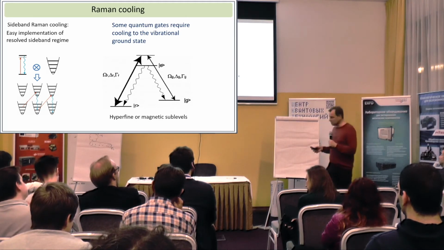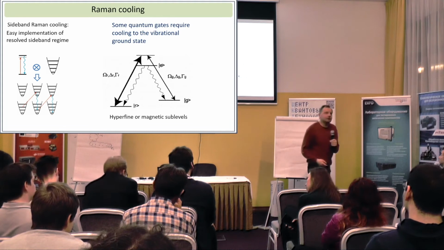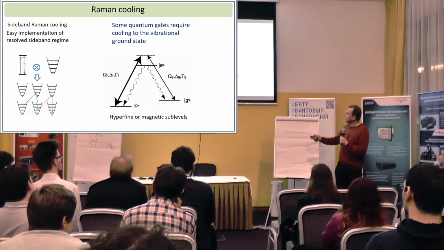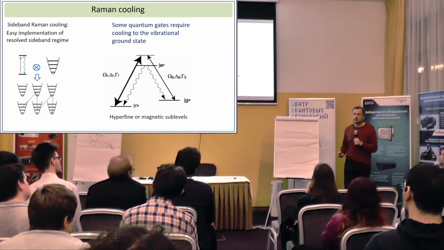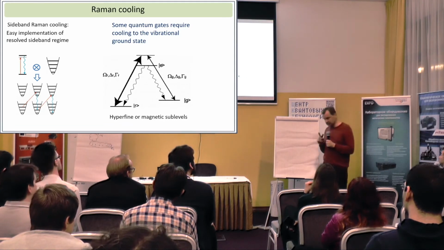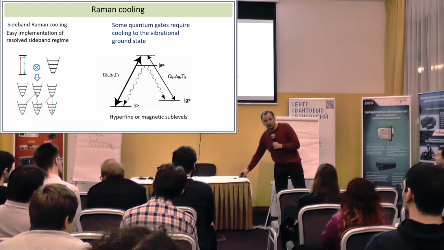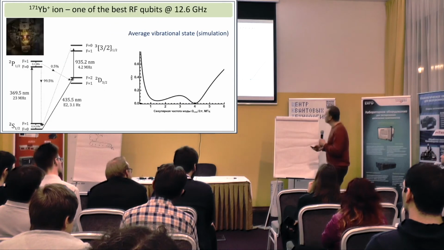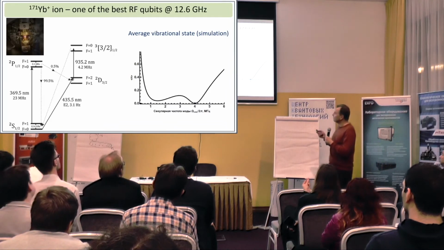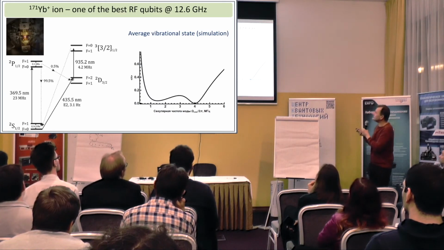It scales quite nastily with the distance to the surface, and the level which is acceptable is about 1 phonon per second. So it means 1 vibrational quantum per second. It could be better, but it's enough to do reasonable things, I would say. And this is a very strong limitation in some sense, because for many purposes and reasons, it would be nice to have ions very close to the surface. Okay. Anyway, one can go quite low with vibrational states. If we rely on calculations, we can go to fractions of a vibrational state.